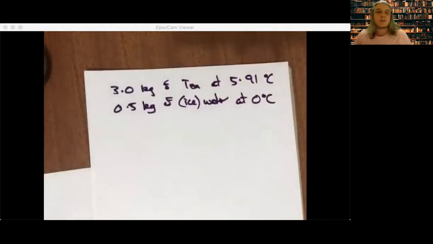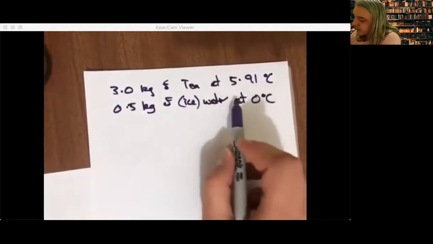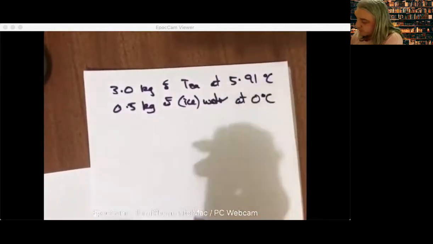We've already answered the question about what the phase will be. We know it's all going to be liquid, because we've seen that the T has enough energy in it to bring the ice up to 0 and melt it all and still have some energy left over. But now we've got these two different liquids mixed together, and we want to find out what temperature they're going to be.